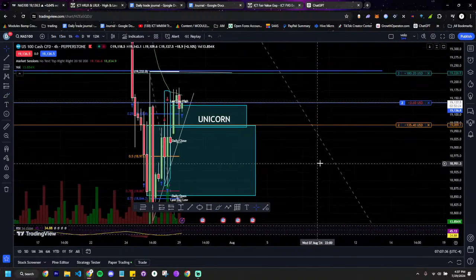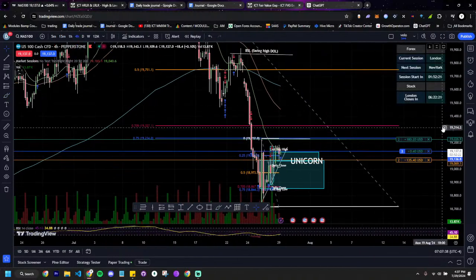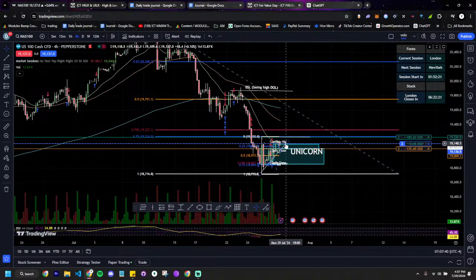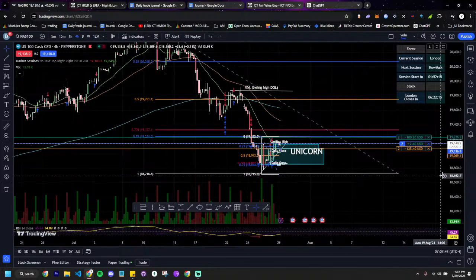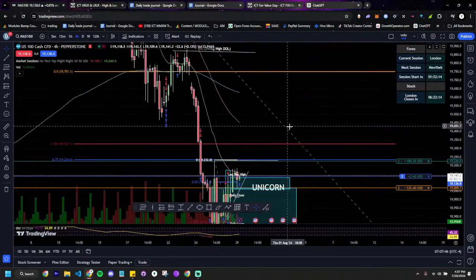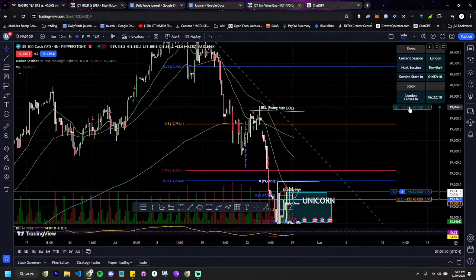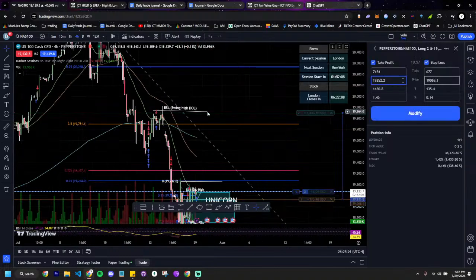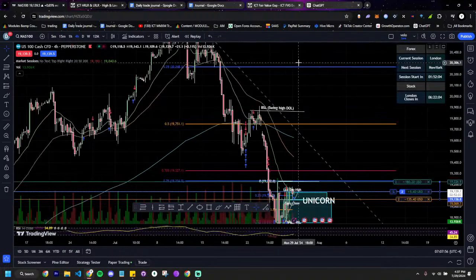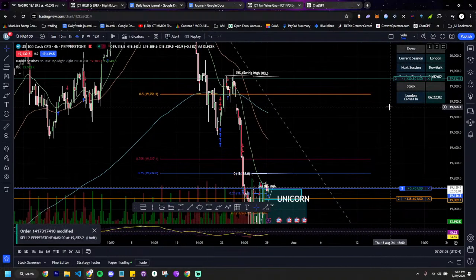So 4 hour of course doesn't say much, but if I take this trade from here using this level as support, retesting this level first, so you can see it's already retesting this level. If I retrace, I can expect to take this trade all the way up to this buy side liquidity level, at least to about this here, which is this first swing high. So let's take that until that point.